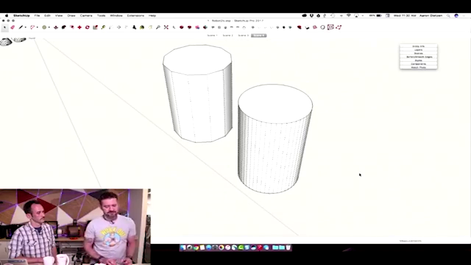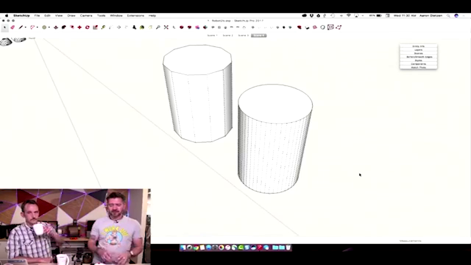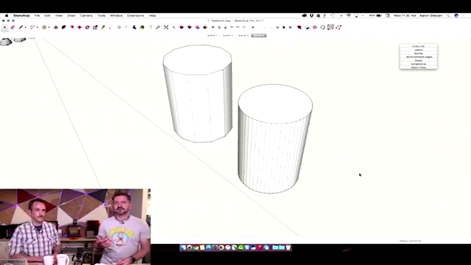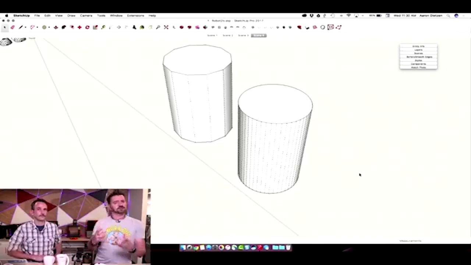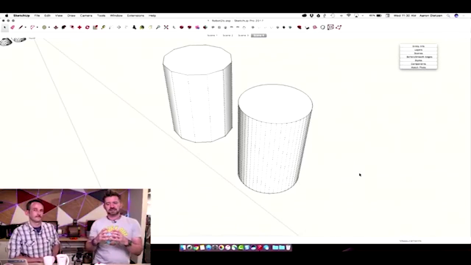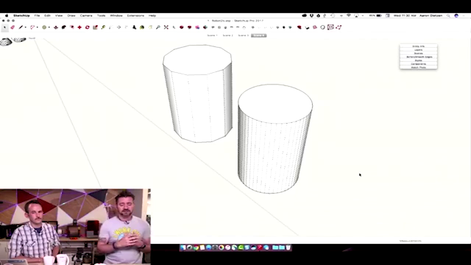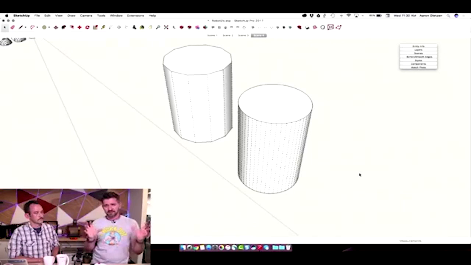There's not a function inside of SketchUp that says smooth this out automatically. There are extensions out there that give you tools for organic modeling to make a smoother model from the ground up. But the fact is, STL files are made up of connected surfaces. There's nothing in an STL file that says this is a nice, smooth, soft piece. It's actually being made up of very small surfaces. Everything in an STL file is triangles. It's all triangulated mesh. The question is, how fine was the geometry that was used to create those triangles?